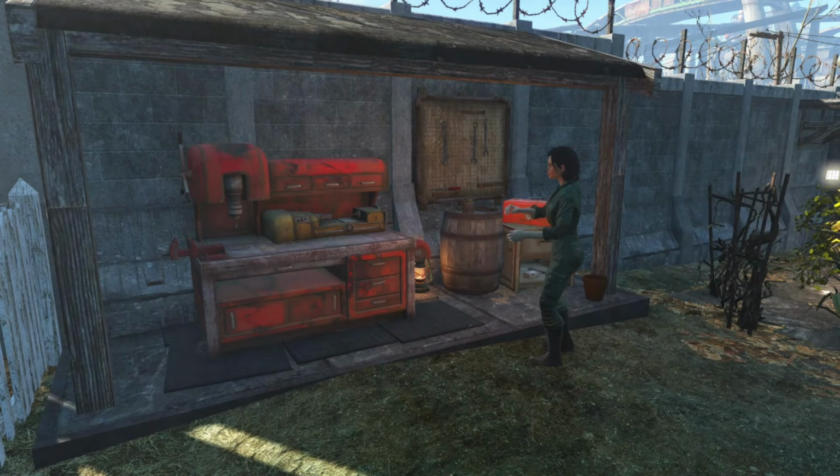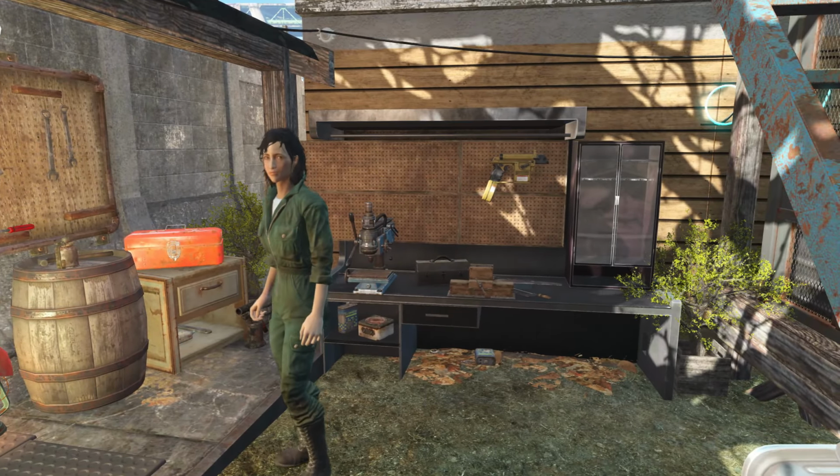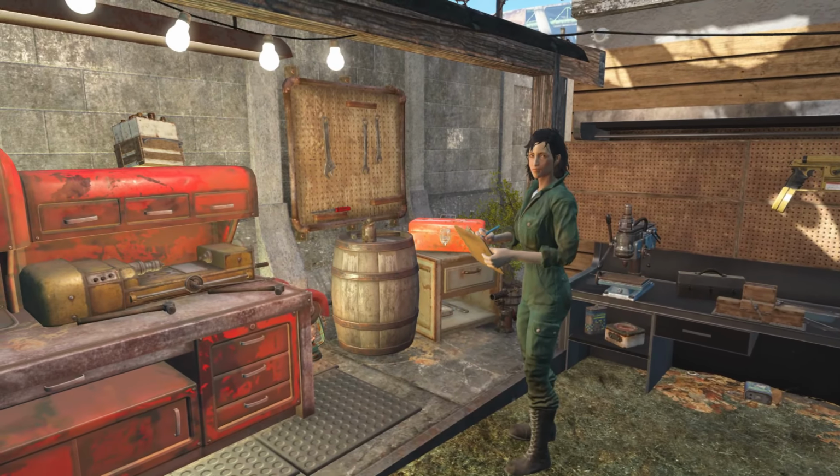And here we have Talia's workshop, where she fixes up and maintains Covenant. It doesn't look all that different from what it originally looked like. Talia is my favorite resident here at Covenant because she's a little anxious and jumpy, and she's really going through it, so she's like me for real.